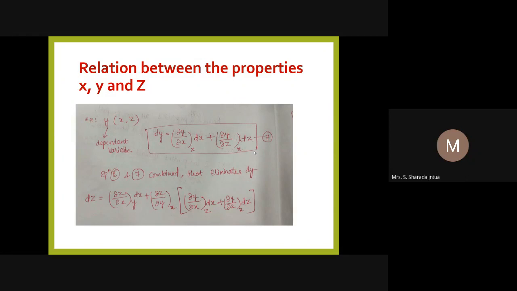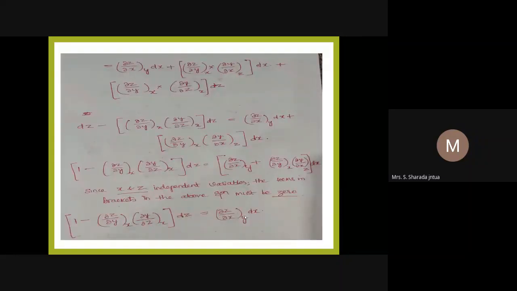If you take equations 6 and 7 and combine them together, the previous equation and this equation, a few of the terms will be eliminated. So finally you will get this expression like this. Equation 6 and equation 7, if I combine them together, I will get this expression. If you write it on paper with a pen, you will understand. So what I have done is combining the equations, as you can see here.